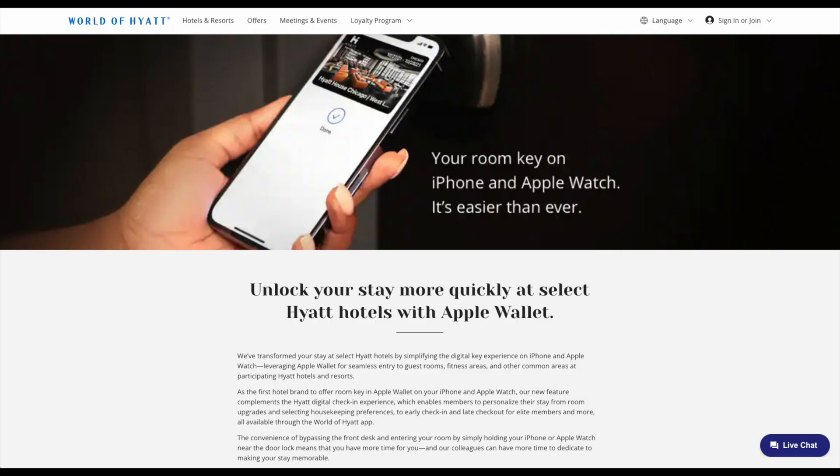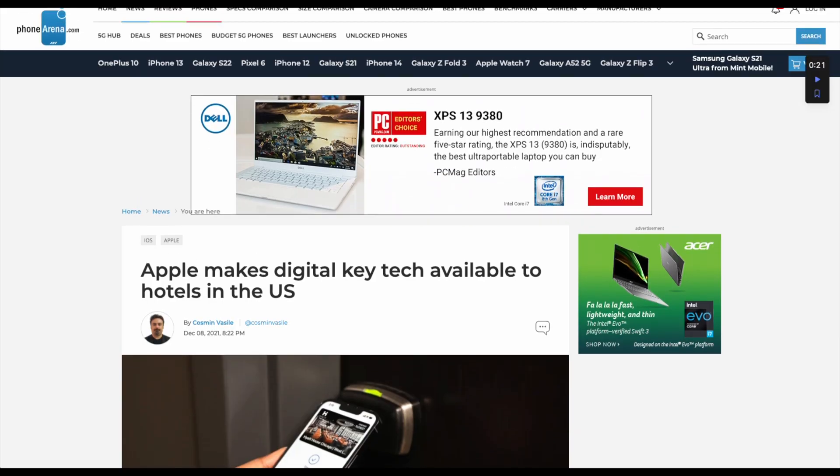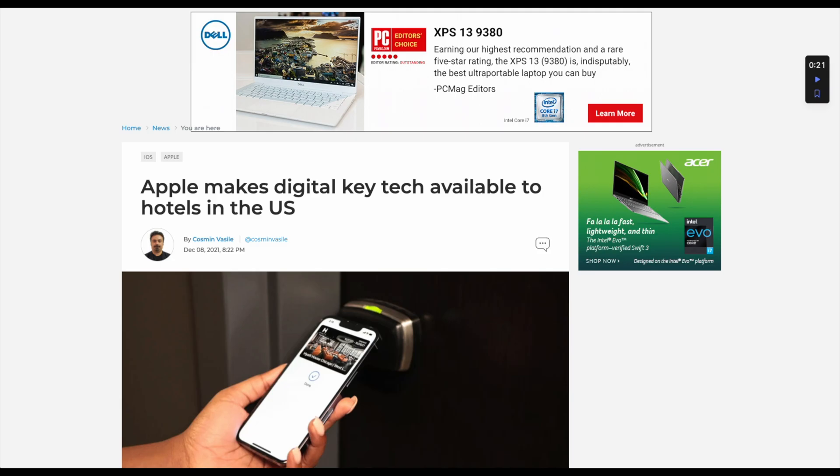So when will it be available? At this point I'm not 100% sure of the exact date, but Hyatt Hotel has committed to using Digital Key in a thousand of its properties throughout the world. According to Fun Arena, this technology is already being used in several of its hotels as we speak.